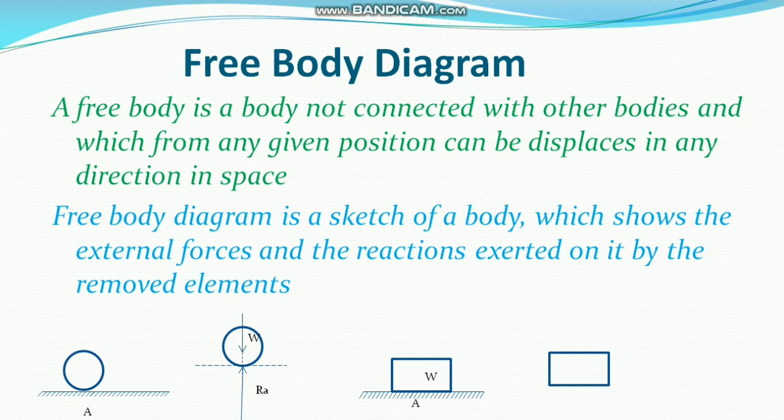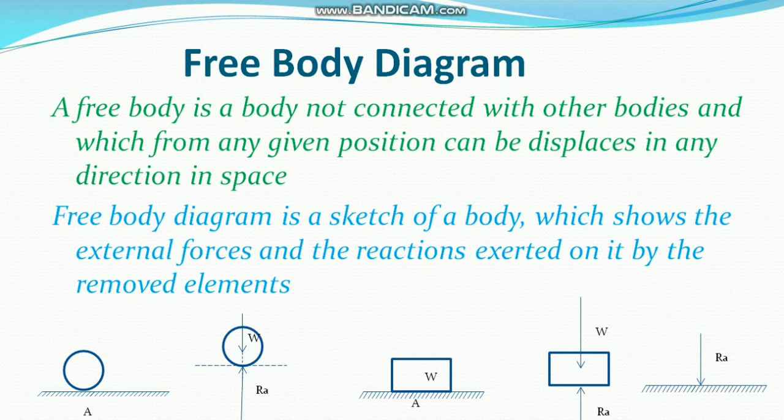Now let us see the free body diagram. The first one is the block. The block has two forces, one is the downward force and one is the reaction force. The downward force is the weight of the block, and the upward force is the reaction force from the floor, that is RA. Coming to the floor, it has only one force, because the floor does not give any force unless there is force from the block. So it is only giving the opposite force. The force on the floor is only the downward force, that is RA.